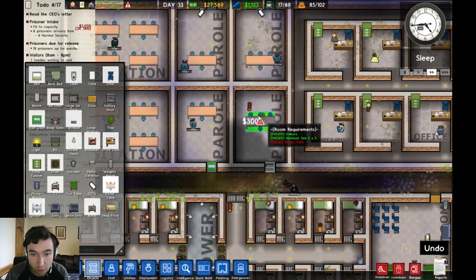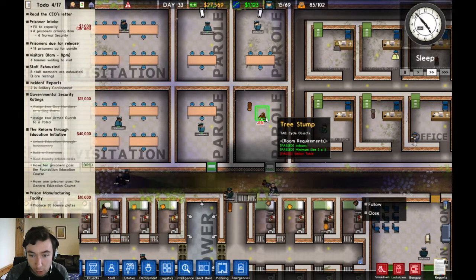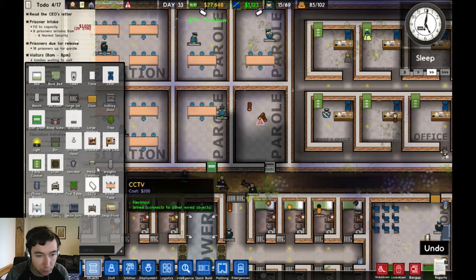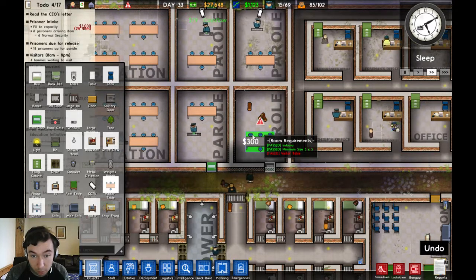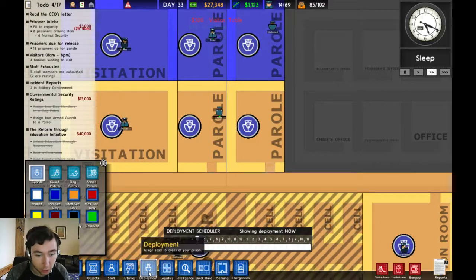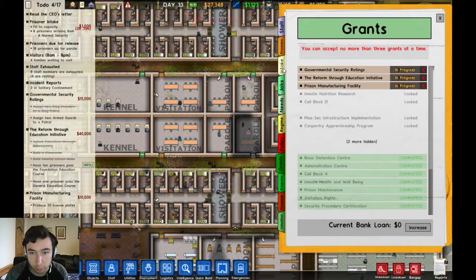Because obviously the objects are there. We could just sell them. No, it's actually a tree stump. Really? Why does that not demolish? That's so frustrating. I guess we're going to have to do that then. It's really annoying. We'll put a guard in there. And we'll assign another parole hearing.